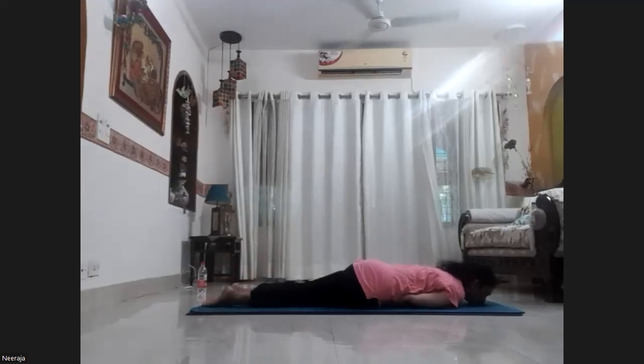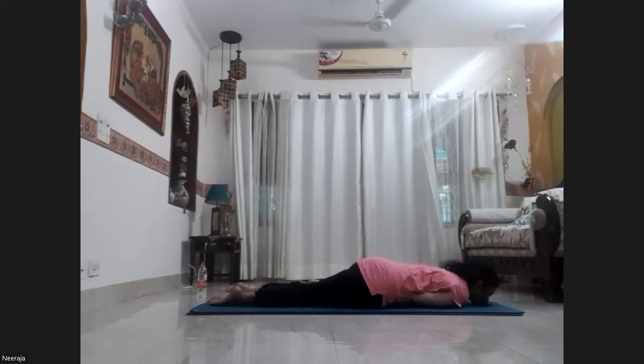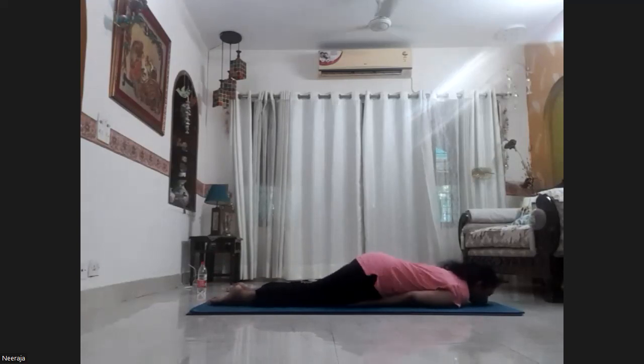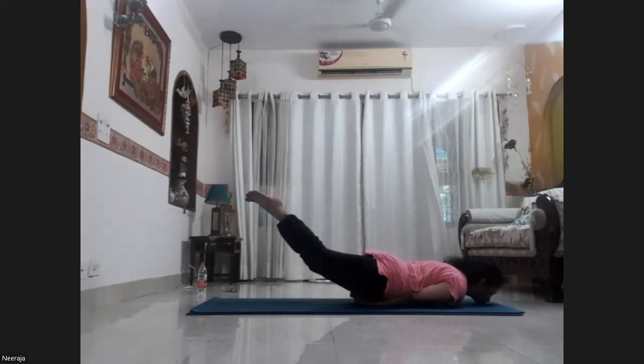Take two breaths. Adjust your body. Mentally prepare for the full posture, locust, shalabhasana. Now get ready. As you inhale, raise both your legs up and come up. Try to use the lower back muscles and then you use your arm strength to lift the legs more up.